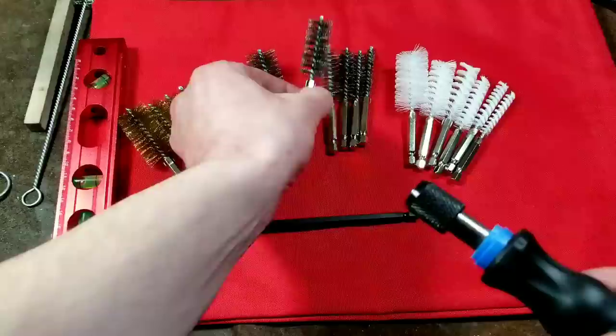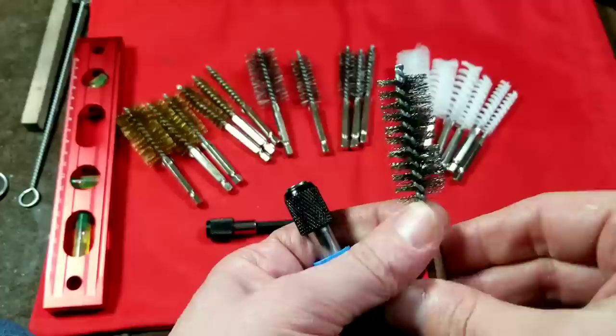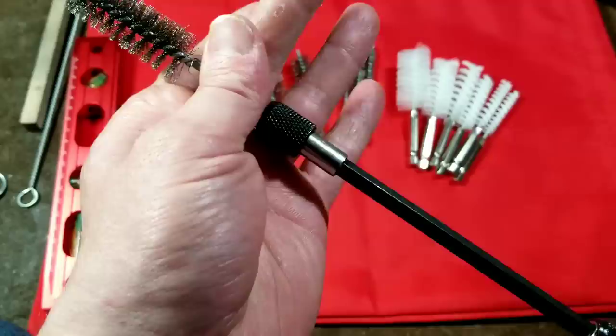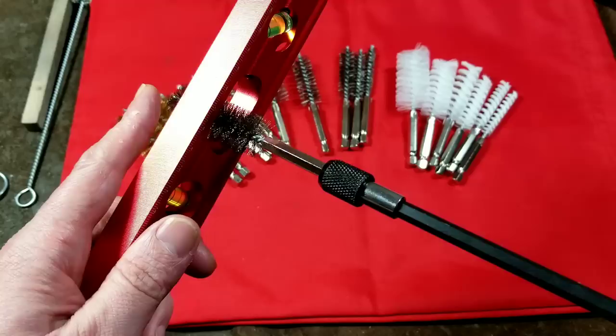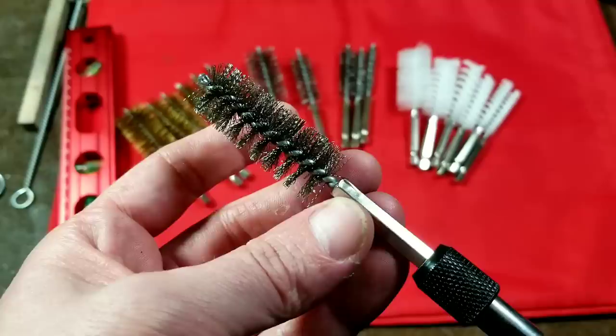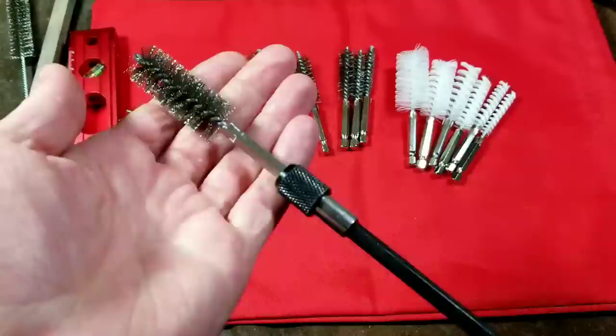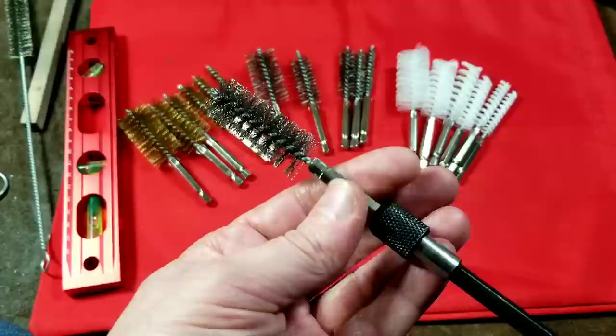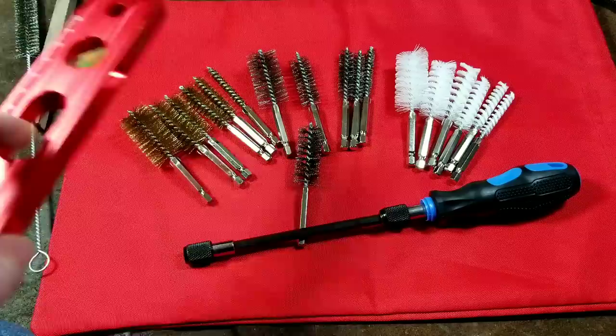That's where this brush set comes in. It comes with this locking quarter-inch hex handle, which I like — it's a push-in type, so you don't have to pull it back to put it in, only to get it out. It comes with an extension, and you can just pop that in there. Now when you're in a situation like this, it's much more rigid because you have that quarter-inch shank, and these are choked way up in their holders. So there just isn't a lot of stem to flex around. You can use any standard quarter-inch accessories, and it makes these convenient for both power tools like drills and impact drivers, as well as giving you much more rigidity so you can really get some pressure on the side.